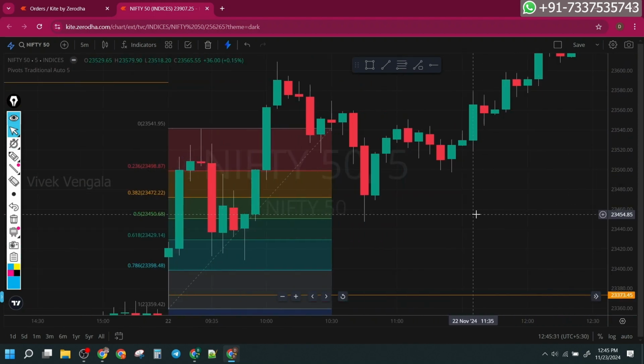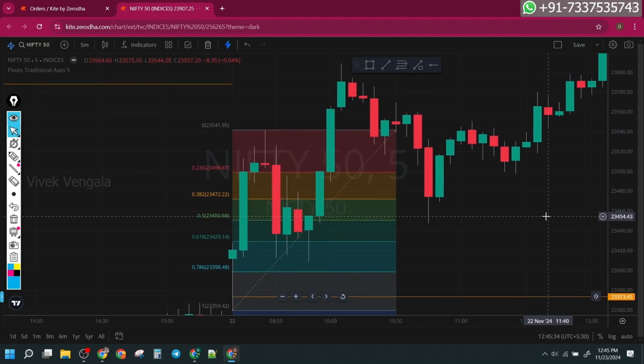I hope the chart is clear to you. It made a low here. This is the first 5 minutes low, and this is a high point. This is a first leg's high, and whether this is a pullback or trend reversal, we can know by using these fib levels. And we are going to give high value to this 0.5 level and 0.6 level.